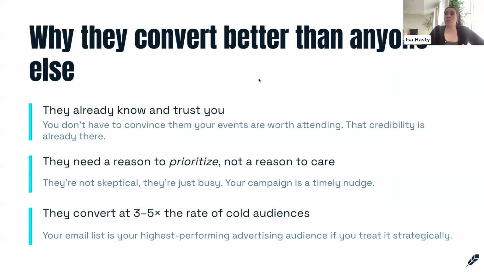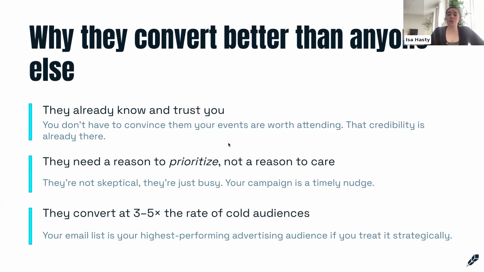And then why do these warmer audiences convert better than anyone? This probably goes without saying, but they already know you, they already trust you. It's not a cold outreach on Facebook while someone's browsing. They've never heard of you. Maybe they're interested and they click through and learn more, but they still have to develop some trust and some familiarity with you, as opposed to somebody who has literally attended an event or has been receiving email communications from you for months or for years, right? So those people know you, they trust you. What they need is not a reason to care, but a reason to prioritize.